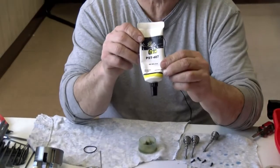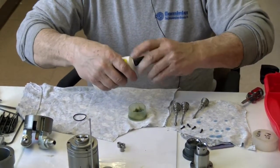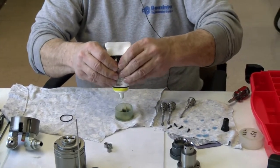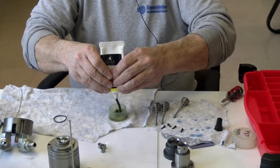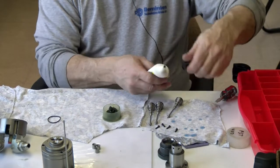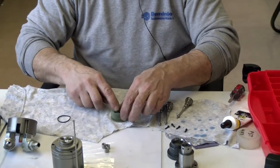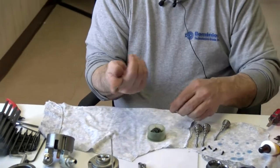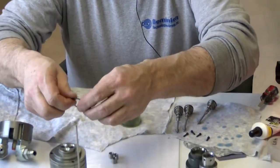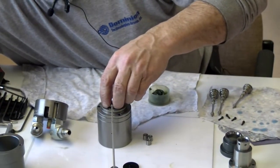I'm going to use the PST 407 from G-Man. Stuff's kind of like applesauce. And what I do is I find a little cup and squeeze it out. As you can see, it squeezes out like a goop. It's good stuff, right? It works. It works great. We use it on all of our adapters now. Now, I get a little bit on my finger, and I put it on the O-ring. And I'll set that O-ring right there on its spot where it goes, and it shows me on the print right here.